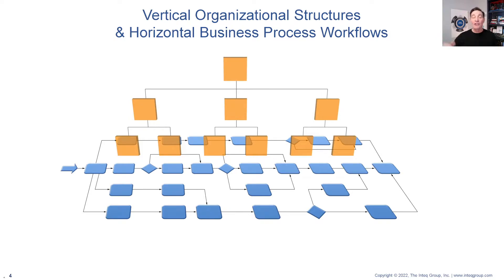We have reporting relationships — we've got a CEO, senior VPs, managers, associates, and you get the concept. We have a whole vertical reporting relationship. We have business units within business units, departments within departments, work teams and things like that. So it's a whole vertical structure, and pretty much every organization is organized vertically from a reporting managerial standpoint.